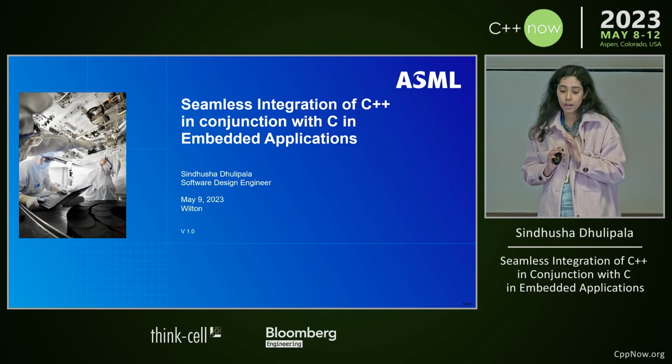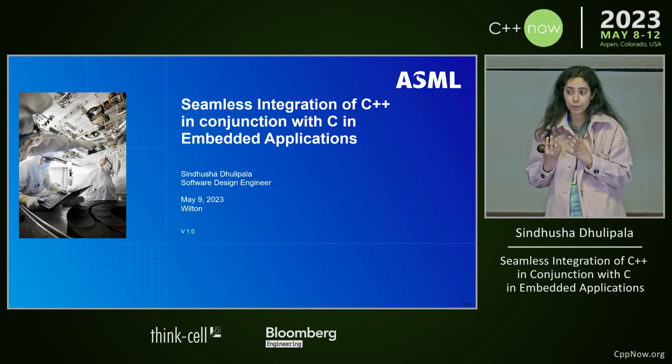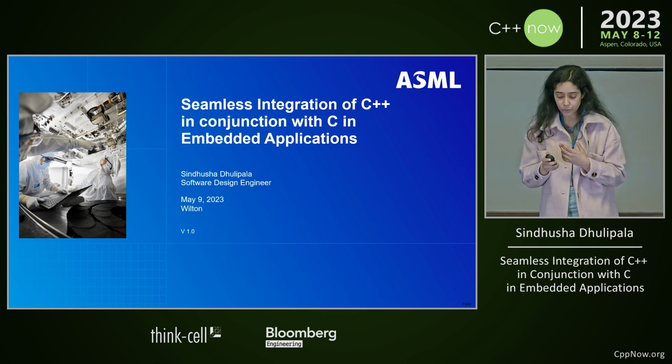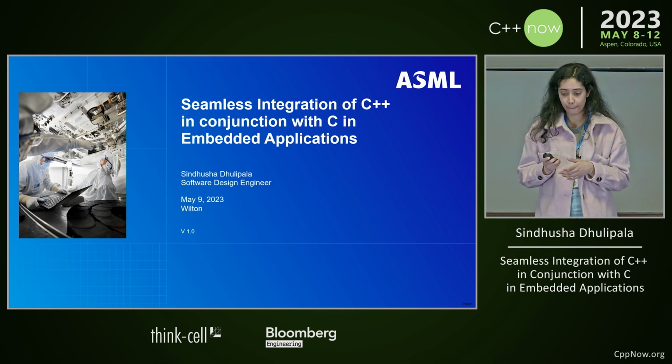And in this presentation, I want to go over some of the challenges we face while migrating to C++ from C, because the majority of the languages that we use currently in embedded applications is still C. And this is going to be a generic presentation. I would love to see if you can have any kind of input on how you think C++ can be useful. So let's jump in.